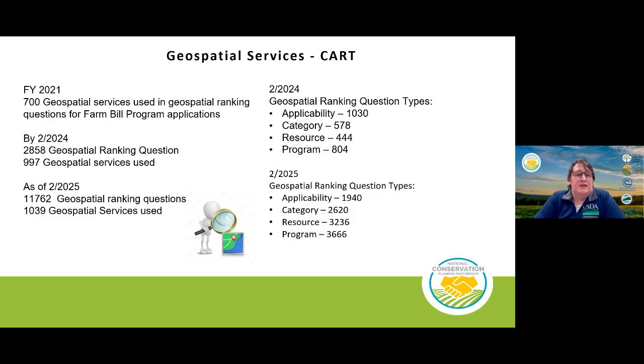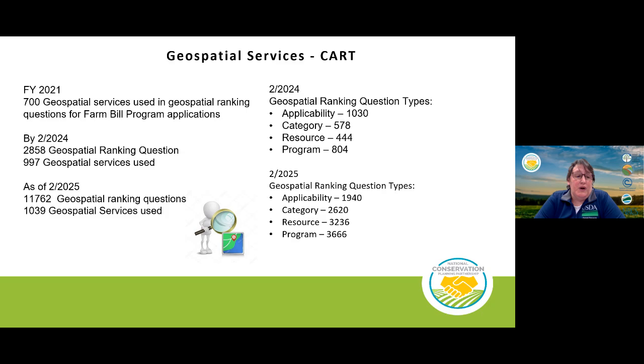So in 2021, there were 700 geospatial services that were used in ranking questions. So that means there were 700 data sources or data that was linked in those questions. In February of 2024, there were 997 geospatial services used with almost 3,000 geospatial questions.